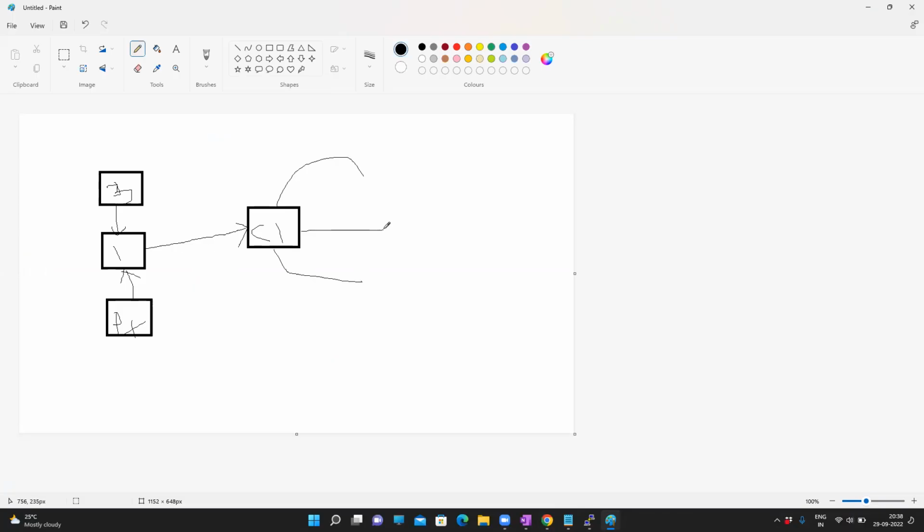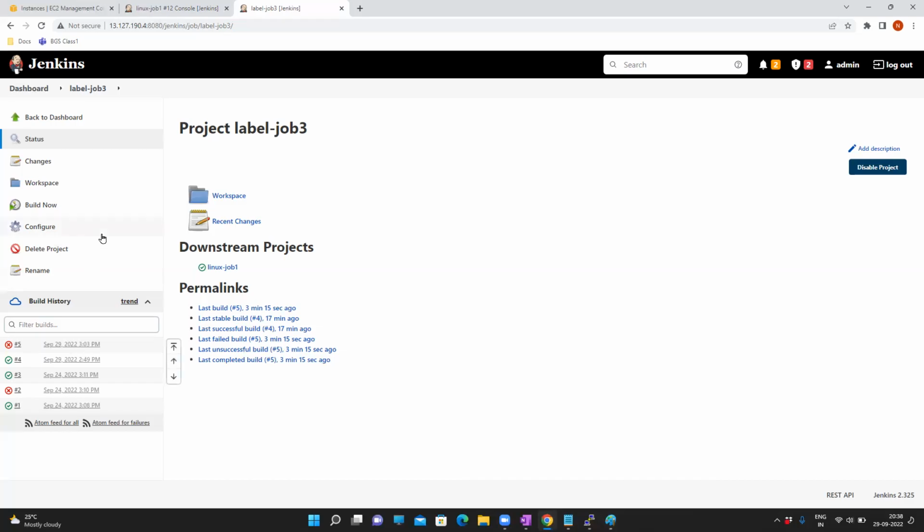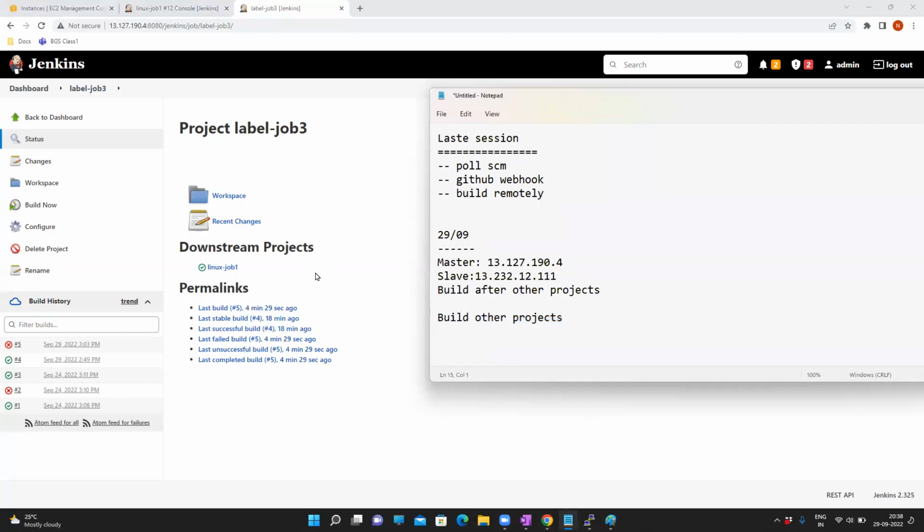But this will not give clarity, because it is really difficult to identify which job is executing by what. So there is something called views, where you can see the relation between all these jobs in a GUI, graphical user interface.